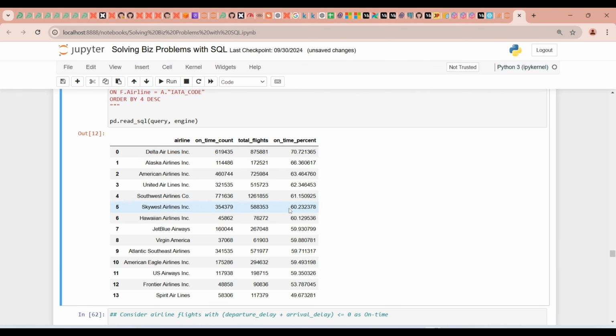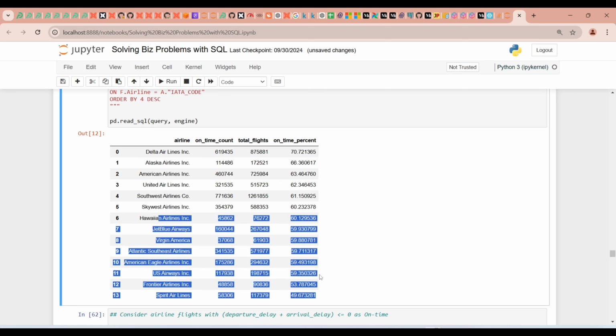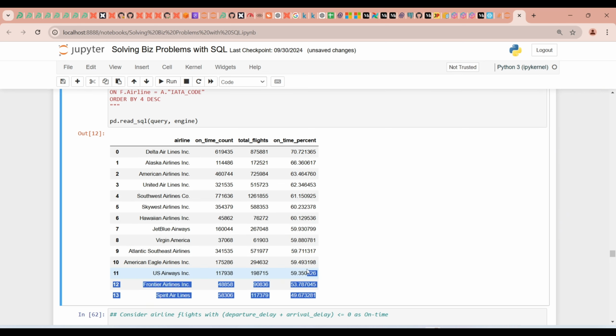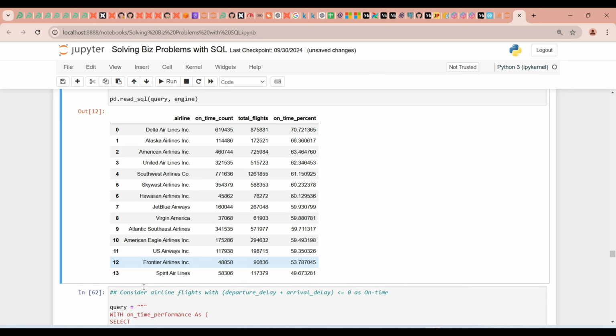And I think we have about 7 of them that had up to 60% on-time percentage. If I want to approximate, I will say there are about 12 of them. No, we can't approximate 60. Maybe to the nearest whole number, maybe we can. You can say these are the top 12 airlines, but we have about 14 airlines, so I don't think I want to go for the top 12.